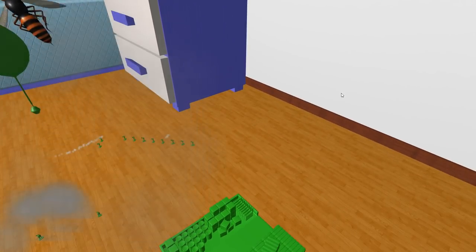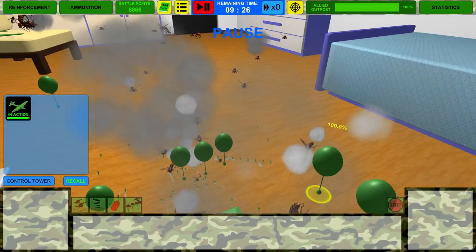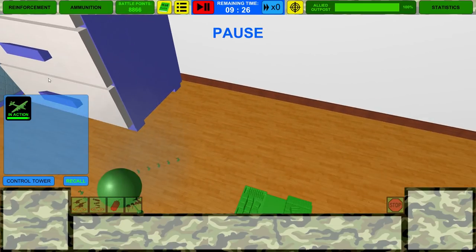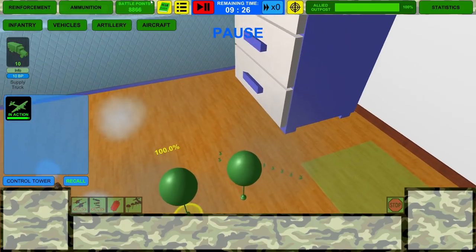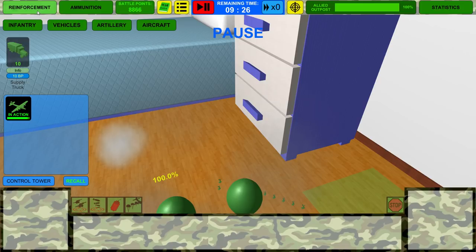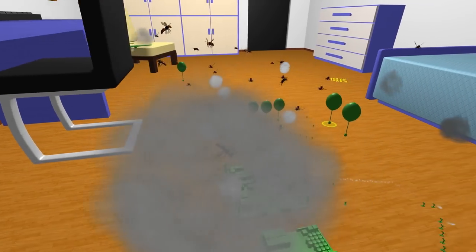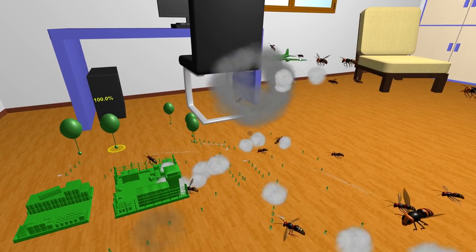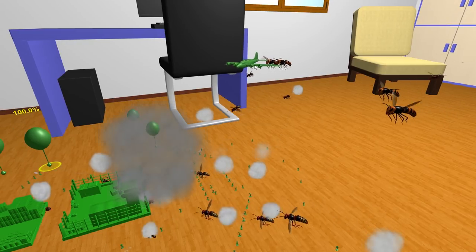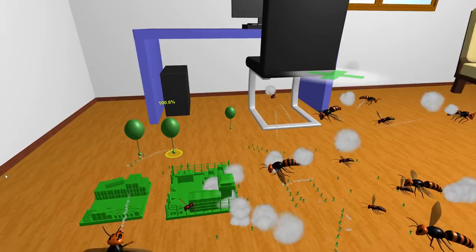Let me pause this real quick. Yeah, I'm gonna pause this real quick here, and I'm gonna place some vehicles. I don't want to run out of ammunition. Oh, too many troops on the battlefield. Okay, whatever. Let me remove that. Hit play. Holy crap. Okay. There's the spit lid. It's getting attacked. Oh, God dang it. Got destroyed. All right.